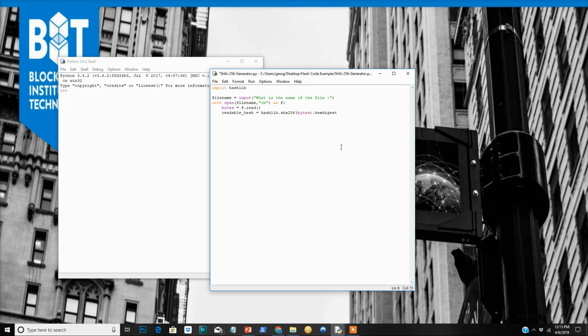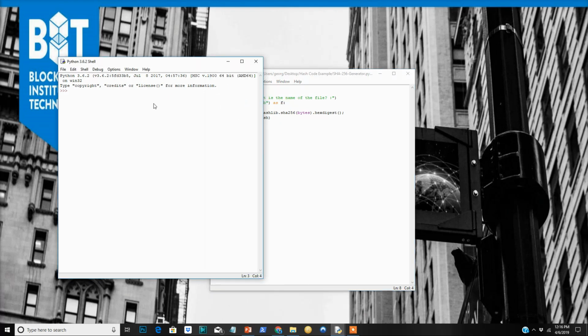So let me make sure I got this in straight, and as we go, let me just print it out so we actually get the full value of what we're getting. We're going to call out that variable we generated, the readable hash. Let me look through my code, make sure that I don't have any bugs right now because we're flying without a net. And import hashlib. I got my file name. I've got the input of the file. Actually, just because it's prettier, let me just put a question mark. You don't really need this, but I just put it because I like it. We got all the code, and the main thing we're going to do right now is save it, and let's run this puppy, see what happens.